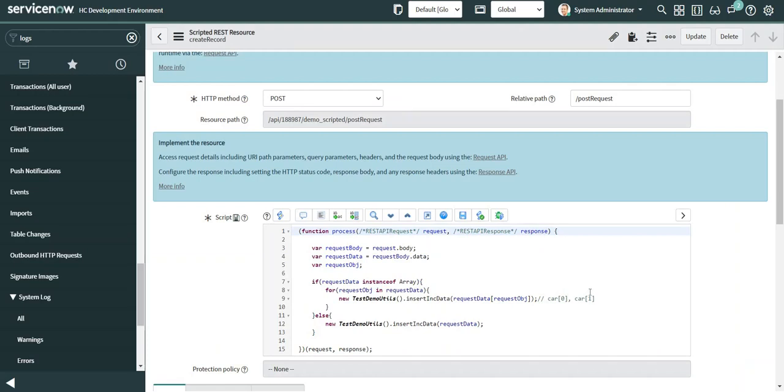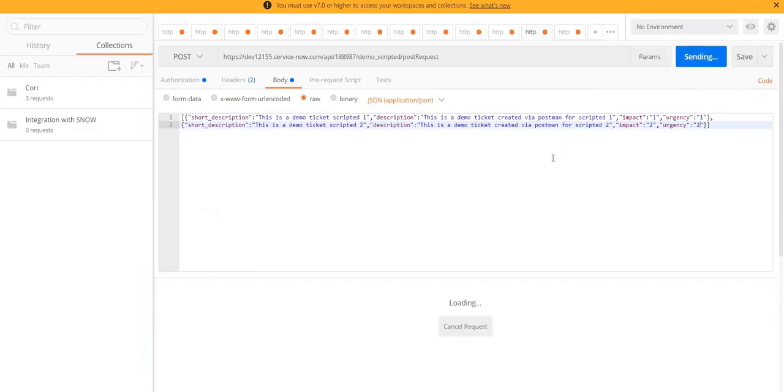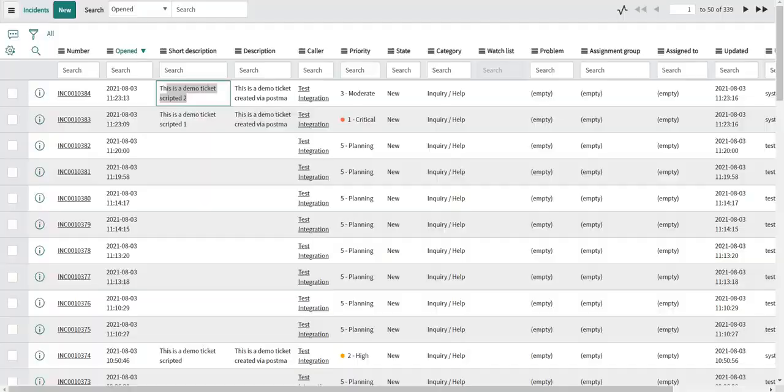So far I have taken into account two use cases. First one is when I was sending the data to my ServiceNow instance for only one single record, and the second use case was when I was taking into account that the data for multiple incident records is being sent to my ServiceNow instance. Now let's just add another use case where I don't want any duplicate incidents to be created. Now if I click on the send button again, it will again insert a couple of incidents into the system. Let's see.